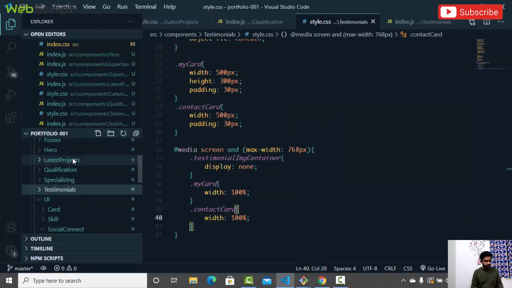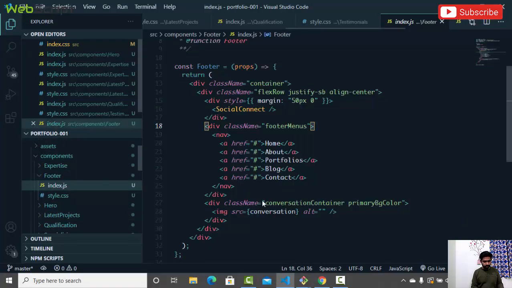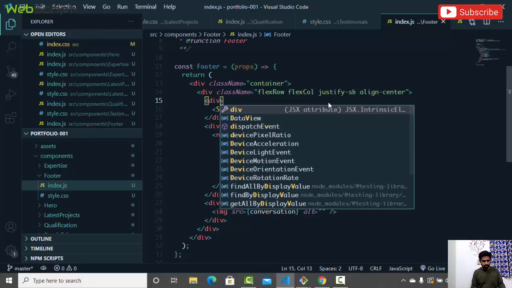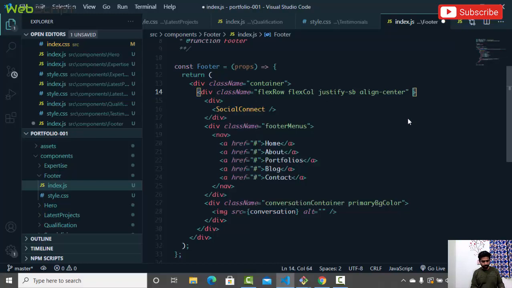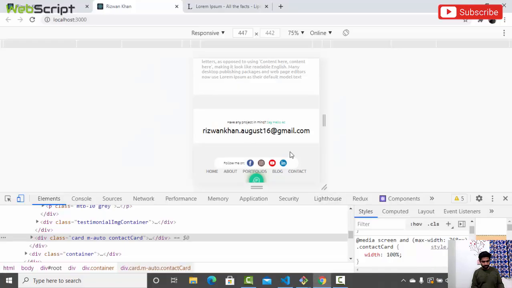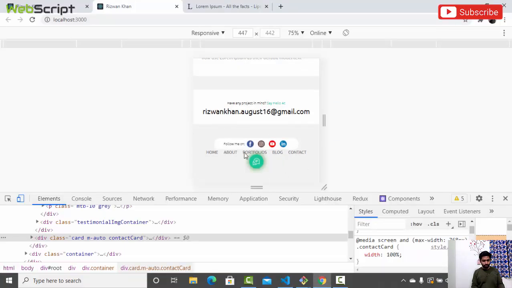So we'll go to the footer, index.js, and here we have different menus, right? So again, we'll apply the flex column, and we have to remove this margin from here, save this, and we can apply over here. Okay, save, and you can see it is coming like this. Perfect. Now we need to apply some spacing around it.